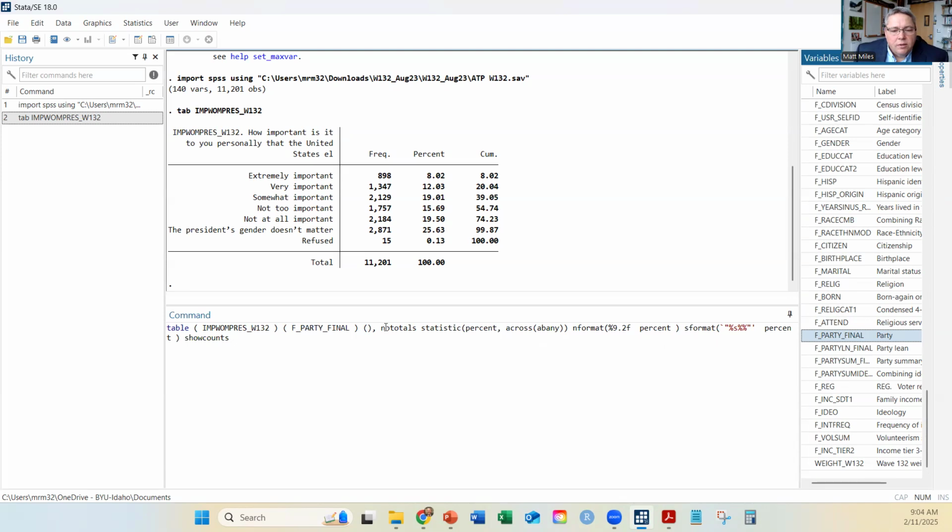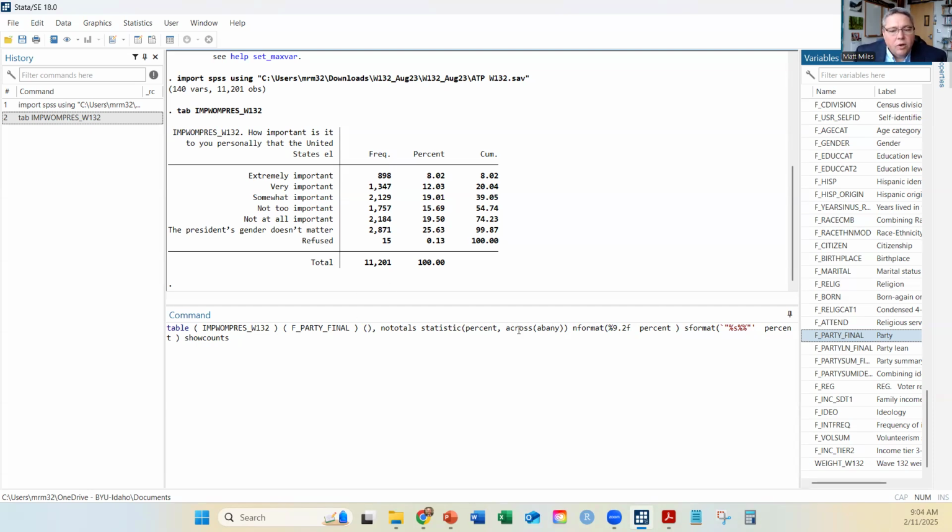Now, this one, no totals, means that I don't want it to tell the total on the bottom. Statistics, parentheses, percent means I would like it to tell me the percent. And then across is where I give it the variable where I want it to sum to 100%. I told you that I want it to sum across columns, right? But if you put in party ID as your across, it's going to actually do the opposite of what you might think. It'll make it total 100% for party identification.